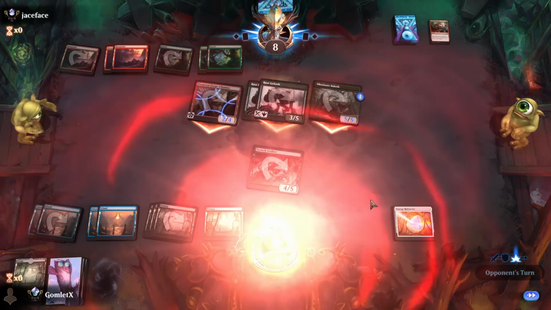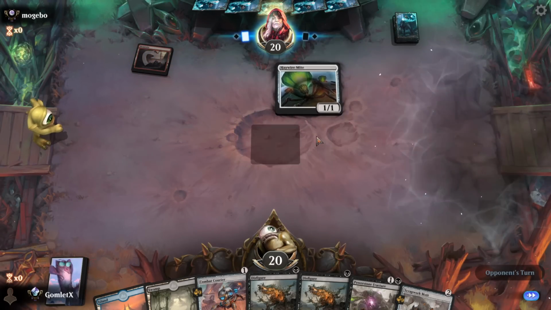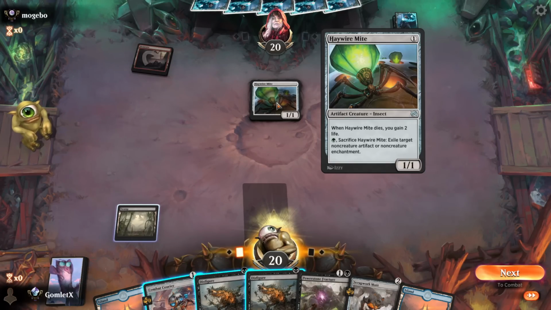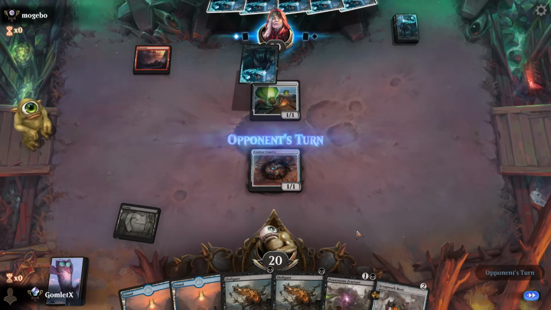One and one, heading into game number 3. Here we are now for game 3. How does this work? Exile a non-creature artifact or non-creature enchantment. Okay, so it doesn't do anything yet. We'll just play a Combat Courier. I don't think I need to Disfigure that.